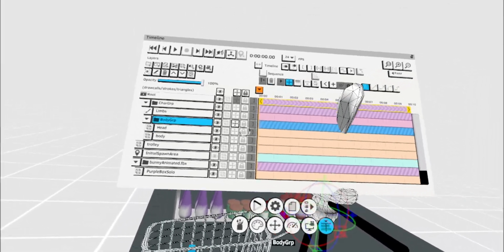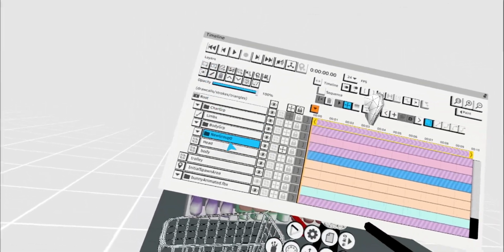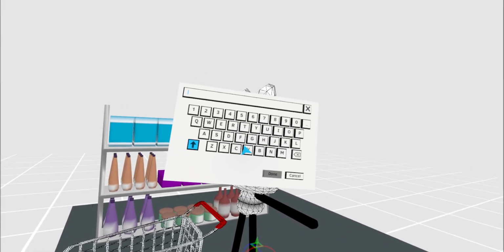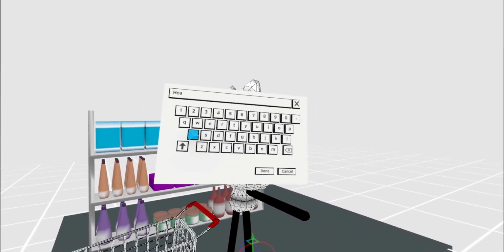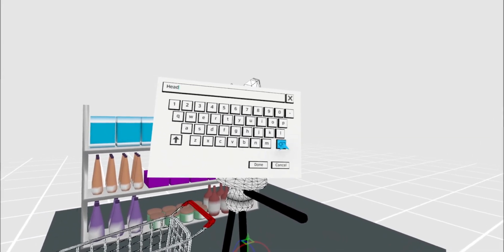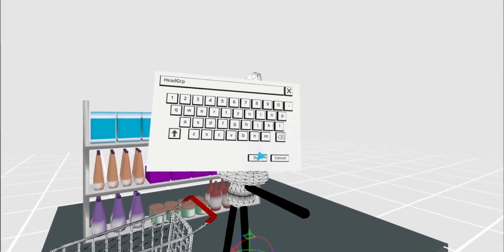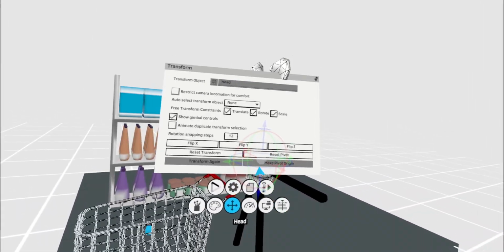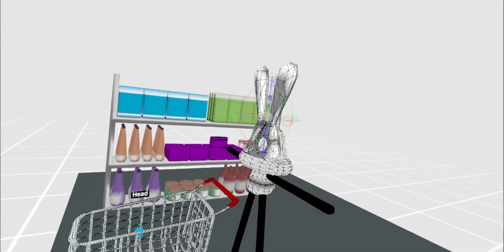Then I'm going to make another group called the head group, and I'm just going to put the head there. Again, I go to reset pivot and put it wherever I want.